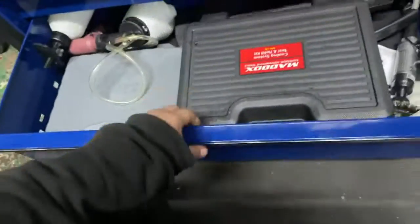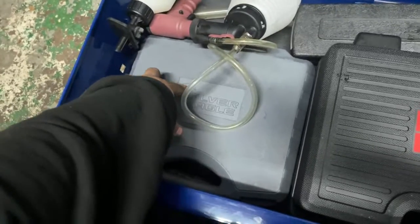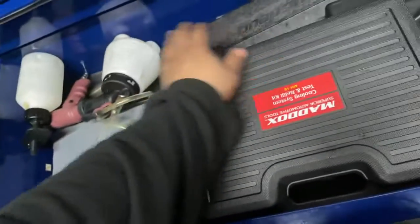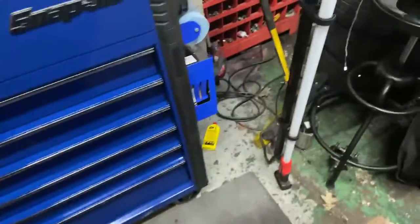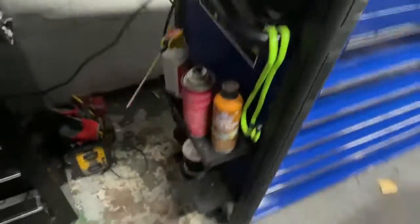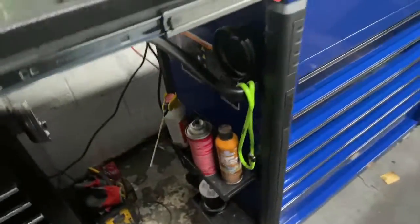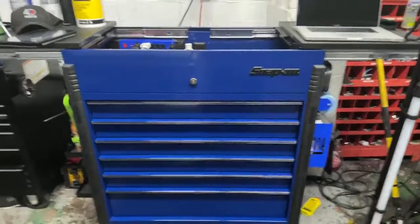And the last drawer, I have my Maddox cooling system test and refiller kit, my air hammer from Silver Eagle, brake bleeding tool, refiller tool through Snap On, Matco, and then I have my 3/8 torque wrench, another grinder to grind off on rims. And of course the side, I have my Matco magnetic trays, paper towels, paper towel holder from Harbor Freight, same thing for my gloves. Blue Point, 2 trays, one I have to hold cans, another one wire, Matco hooks. Honestly, it's been taking me more time to fill this one up, and I'm still growing.